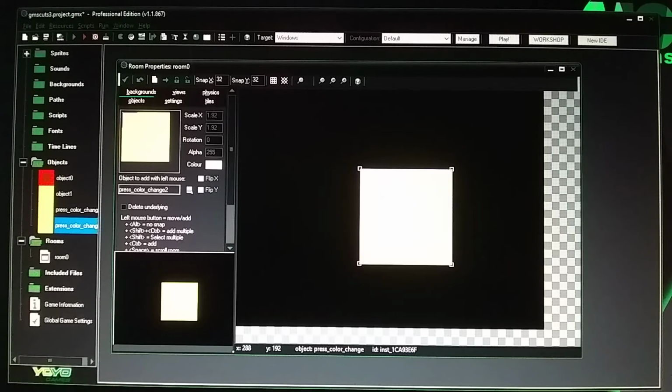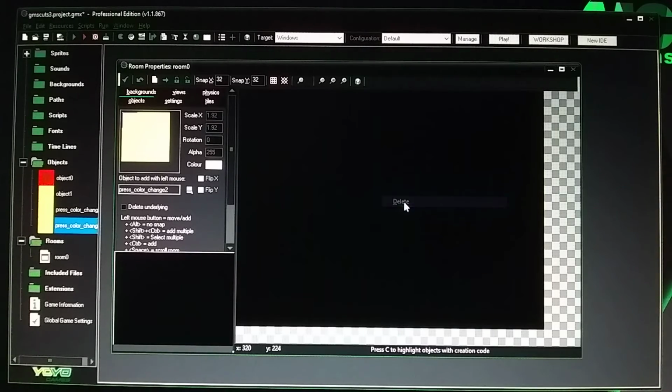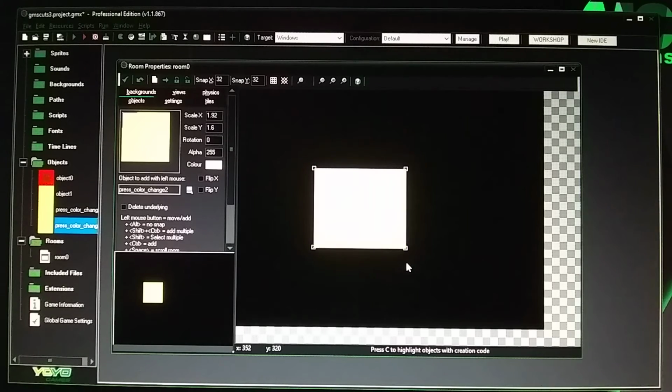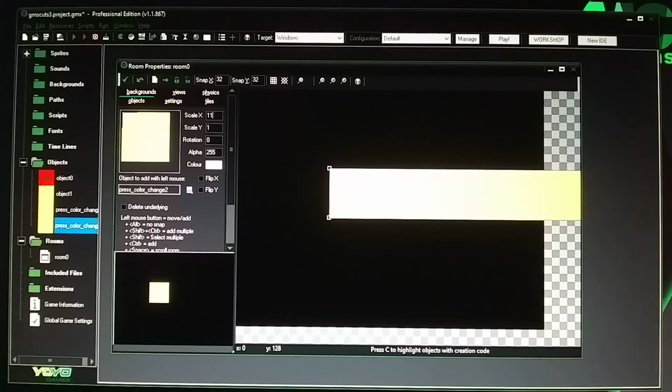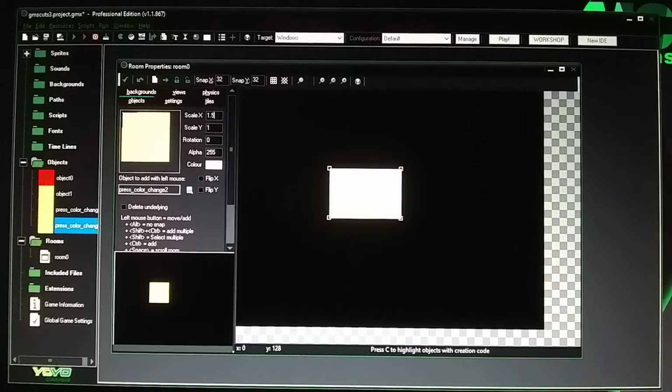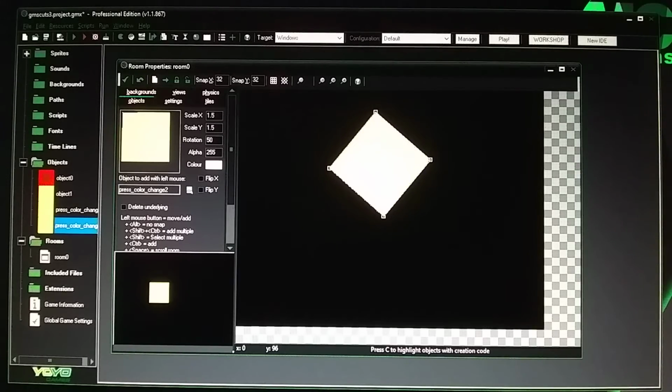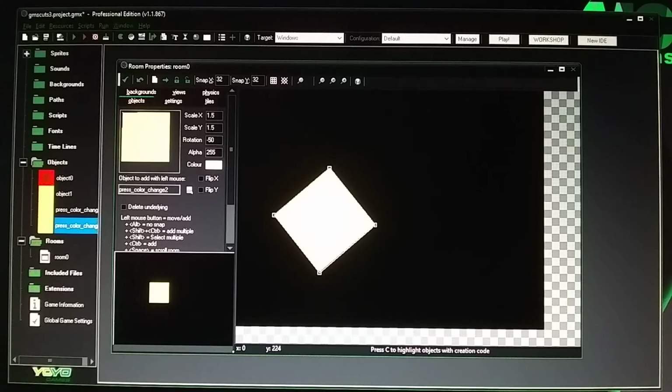Alright, and I think that's it. This concludes this video on shortcuts using the scale. With the scale, you can scale it this way, or you can actually scale it by numbers. Didn't show you that, but you can do the same thing, 0.5, 0.5. So you can do it by numbers, or you can scale it by your mouse. And like I said, you can rotate it. Minus will rotate the other direction. You know what I'm saying?